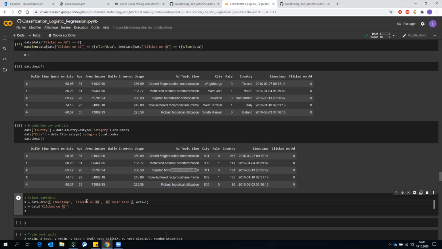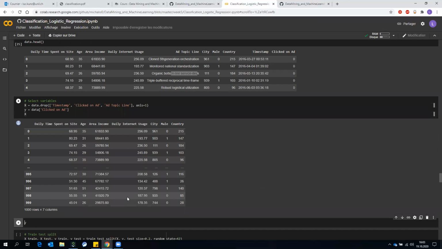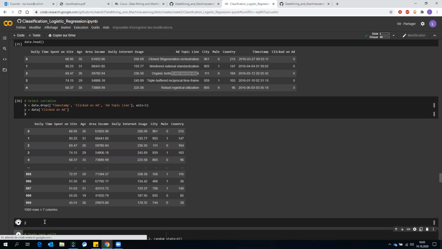If you did not drop it, we would have an accuracy of 100%, because this would be a linear model. Of course y is what we want to predict, so clicked on ad, and we will use those variables. They're all numerical, so this is fine to predict this.